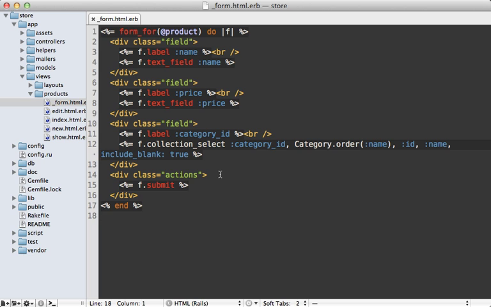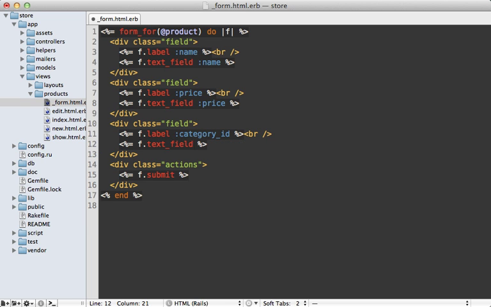here. So here's what that template looks like for that product form. And notice I have a collection select call here for setting up that menu for the category association. But I don't want to use a select menu, I want to use a text field. So let's first replace this with a text field call. Now what attribute should we use here? We want the user to type in the name of the category, so let's call this category name. And I'll change the label up here as well.